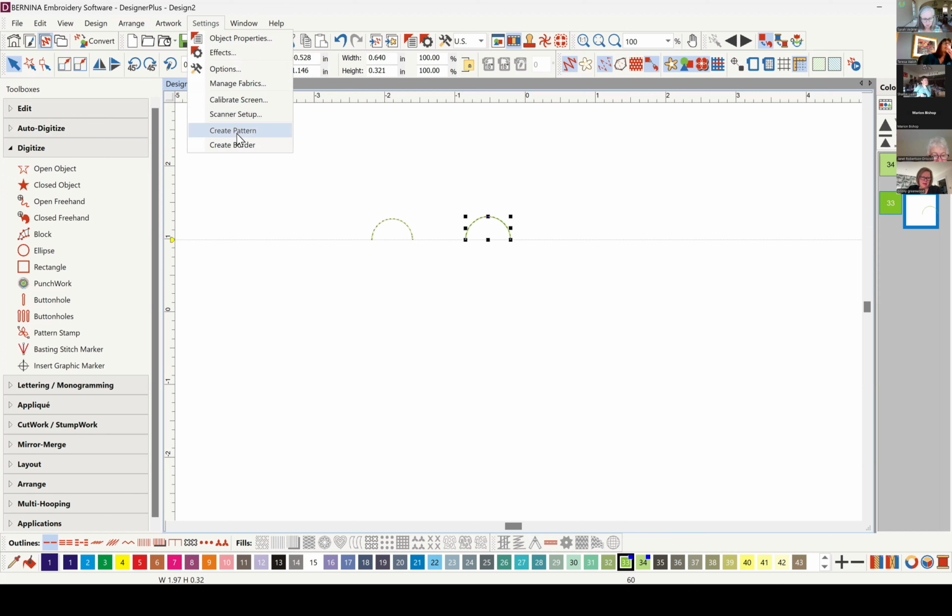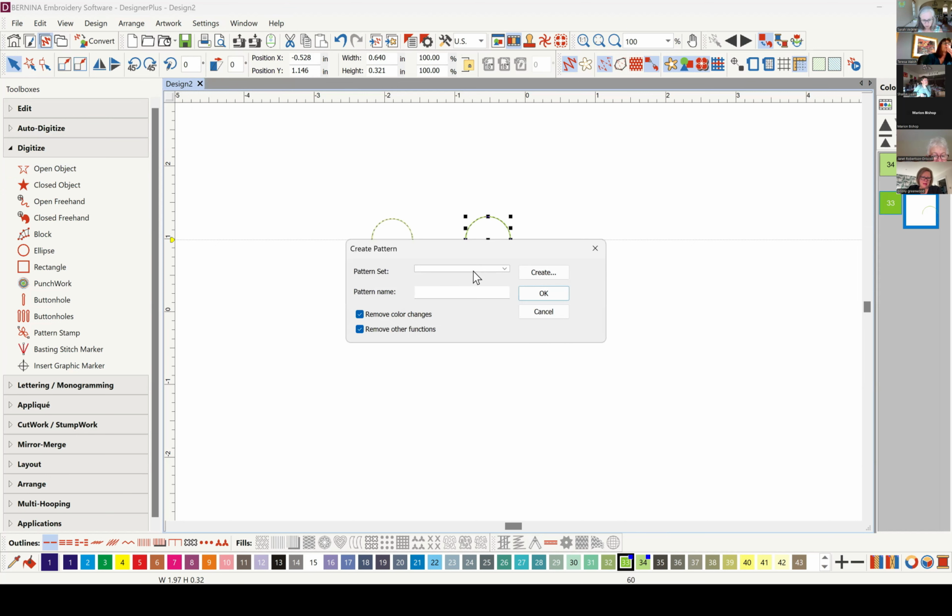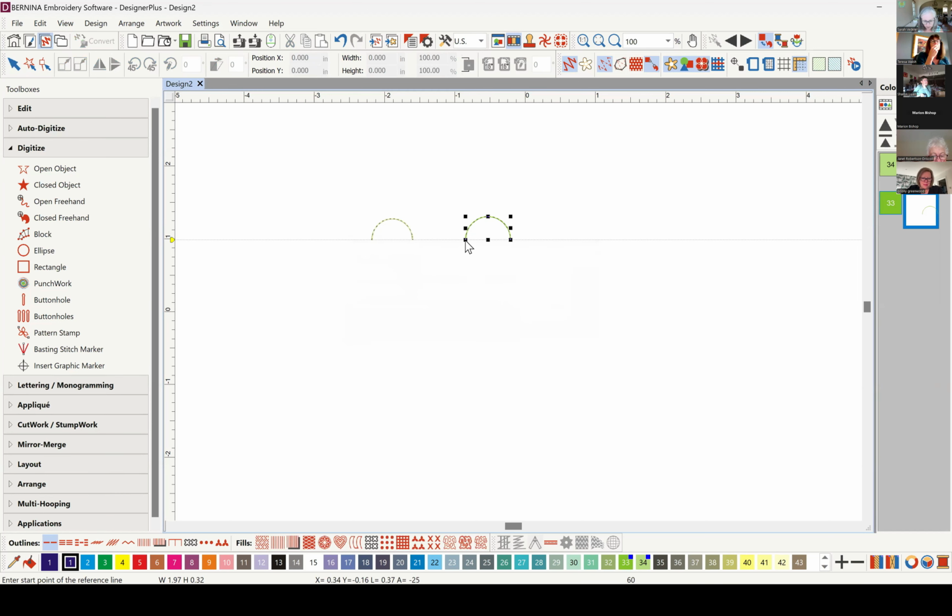Then you're going to go settings, create pattern. I'm assuming that you already have. I have them all. I've got the curve, the triple, the stem, the mirrors. But you have a pattern set that you've created to put everything in, right? Yes. So I'm going to put them in Sarah test pattern set, and I'm going to call it TW curve, Teresa's curve, and click on OK. So then I'm going to click on the left-hand side, hold control down and click on the right-hand side, and it's created that pattern set for me.